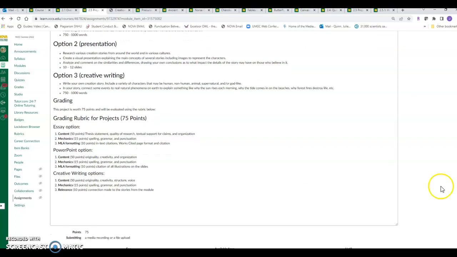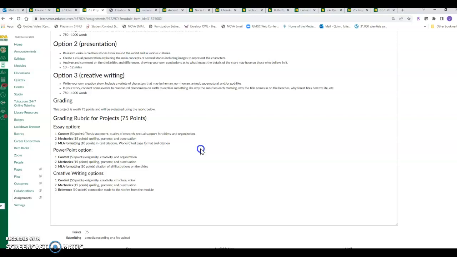So the grading rubric, for the essay option, the content is 50 points. The mechanics, remember, you've taken English 111 and 112 or the equivalent before this class. So I'll be looking at that, because if you don't proofread your work and if it doesn't fit a collegiate academic standard, it's going to be hard for you to be persuasive. You're writing a persuasive essay that has a thesis. You're making an argument about how a text should be read, or what the hidden meaning is, and so on and so forth. Or that this makes a functional parable or allegory, right?